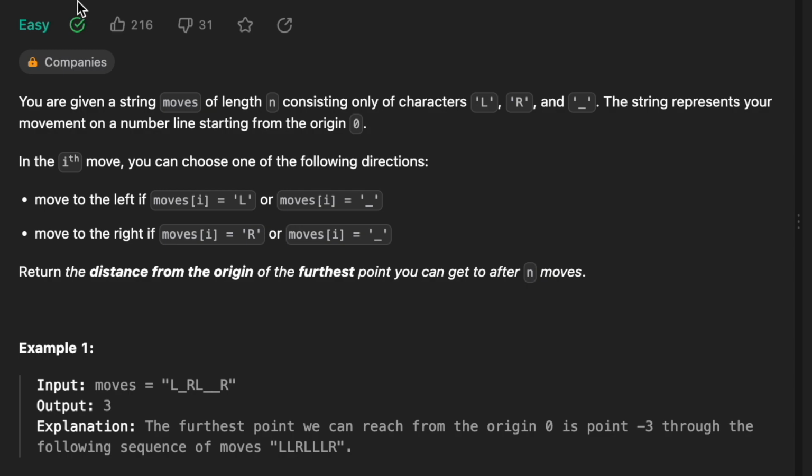For this one, you have to find the furthest point from the origin. So again, we are looking at a robot. A robot is moving this time left or right, and it also has dashes. So you have to find the longest distance, or the farthest distance, that this robot could move from the origin, and the origin is 0.0. So we are looking at it as if we are looking at the Cartesian plane. So we have just the horizontal axis, left or right, and a center point 0.